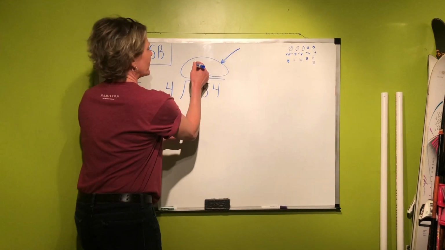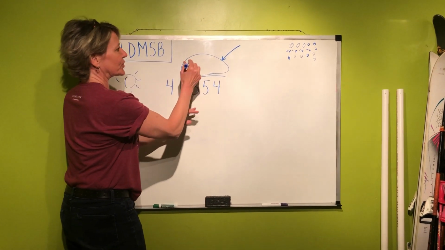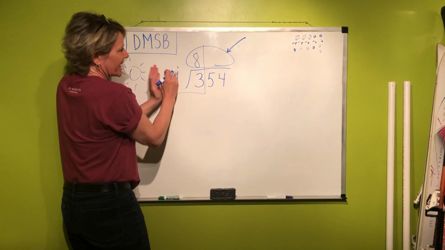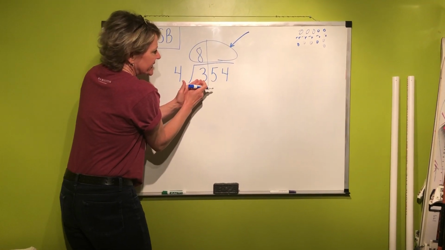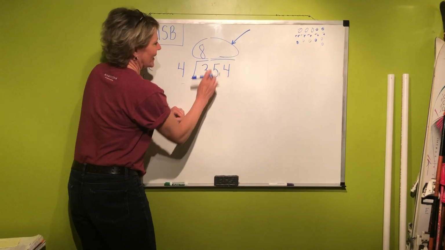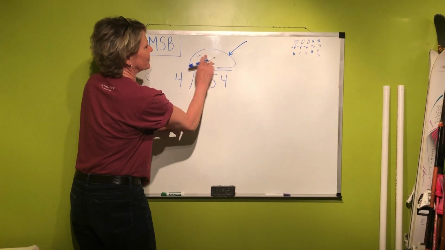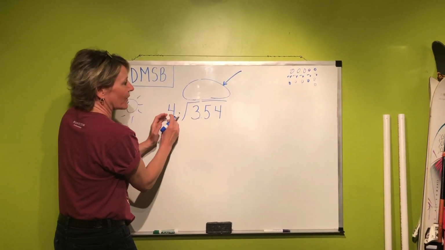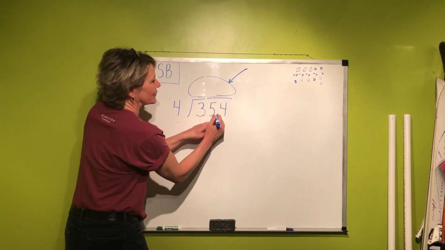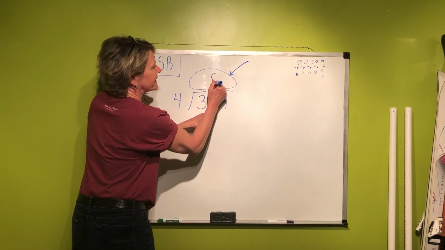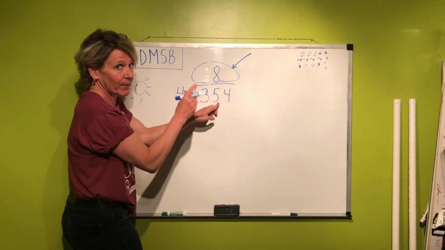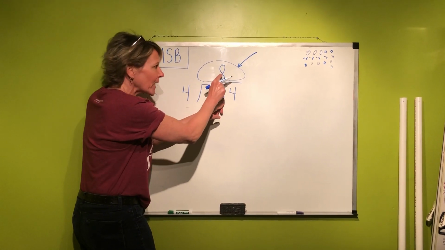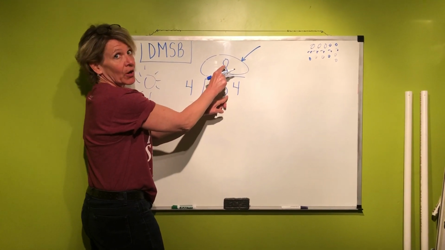So I don't want to write my 8 here. No, because that looks like 4 times 8. No, we already decided you can't get a group of 4 out of 3. You could get a group of 4 out of 35, so it's right above that you write the 8. That's why I'm making this video tonight. It's been a while, and I need you to remember where you line up your numbers.